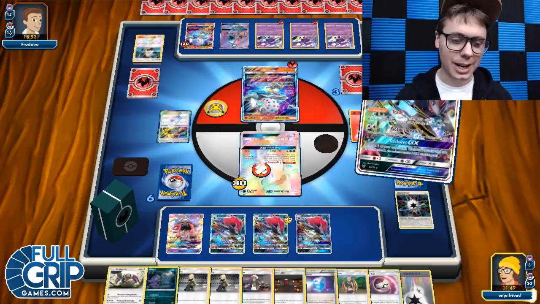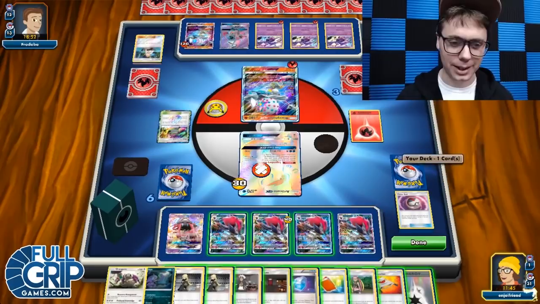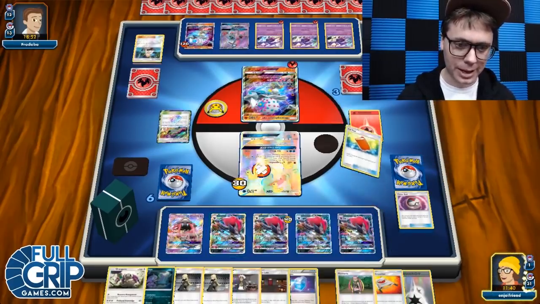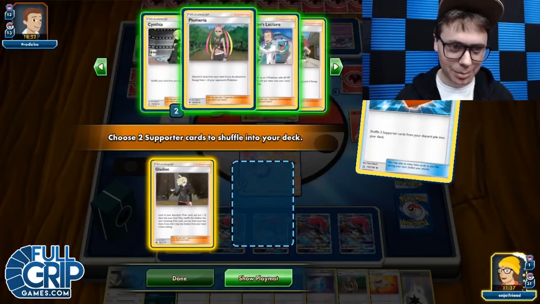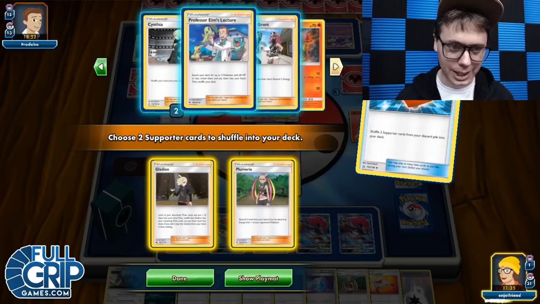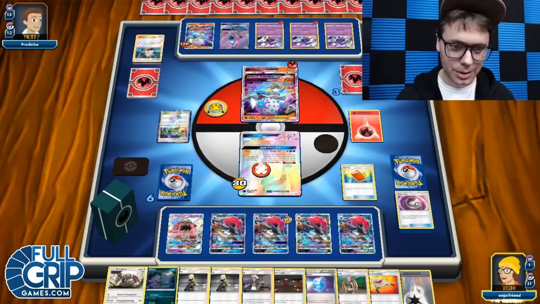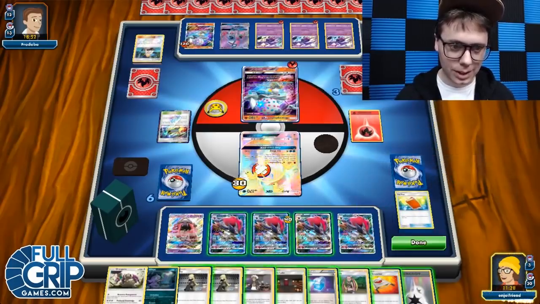All right, can I get my Palpad, please? There it is. Okay. So let's Palpad. Okay, and then we're going to put Gladian and Plumeria back into the deck. Alrighty then. So we're going to put those in. That's fine. And then, let's see here.